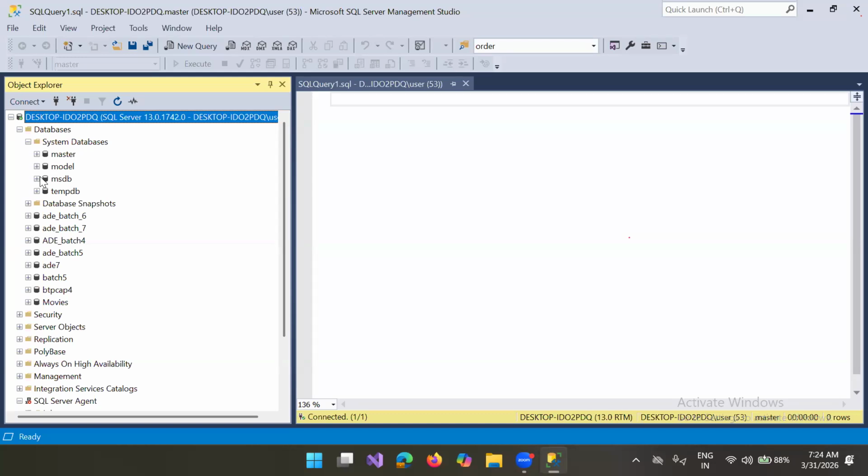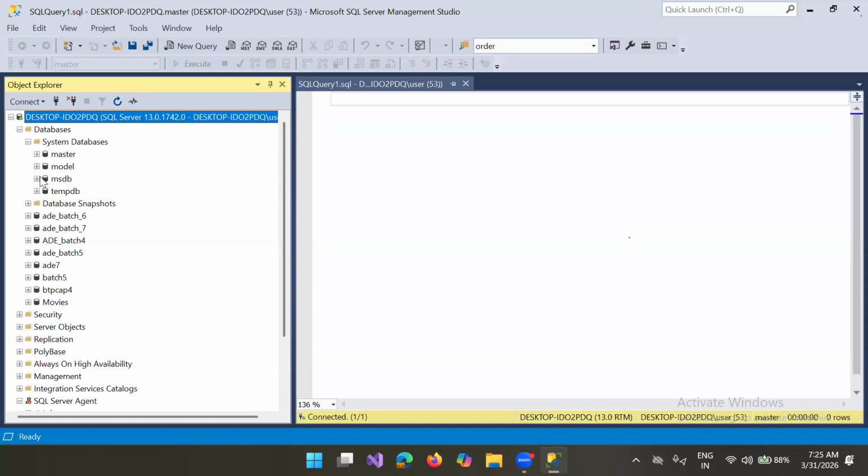Same like, if I create one table and want it by default in all the upcoming databases, then we can go with this model database.